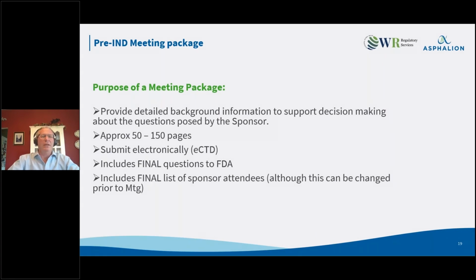The second document is a meeting package or a briefing package or a briefing book document. There's a little bit of wording around it, but it is essentially the same thing. And if FDA grants you a meeting, then they are going to request that you submit a meeting package for a pre-IND meeting. And that meeting package provides all the detailed information behind the questions that you submitted in your meeting request. All right. Generally, they're 50 to 150 pages, could be more. I've never seen anything less, I think, than 50 pages, but you can have a really simple meeting. It's submitted electronically along with the meeting request. Everything now is pretty much submitted electronically to the FDA.